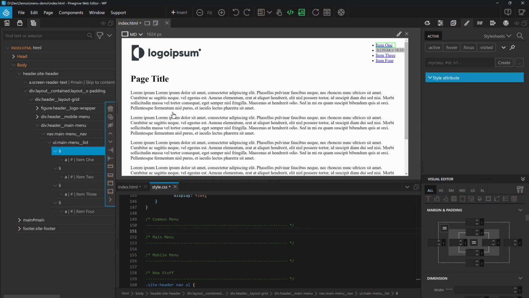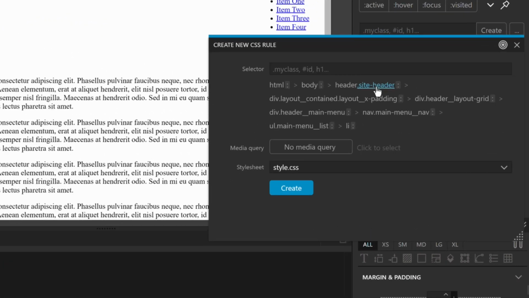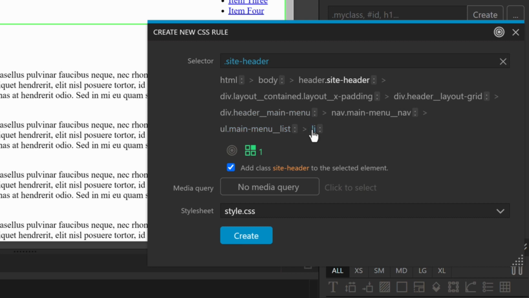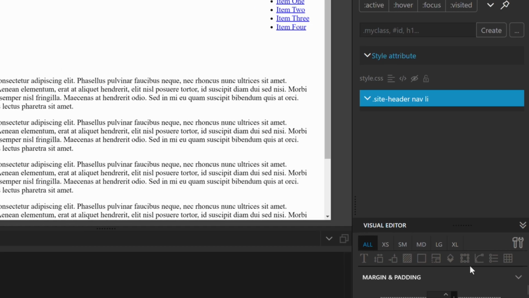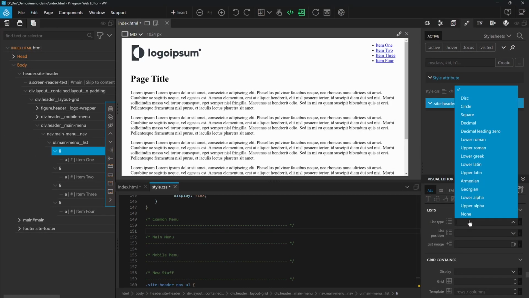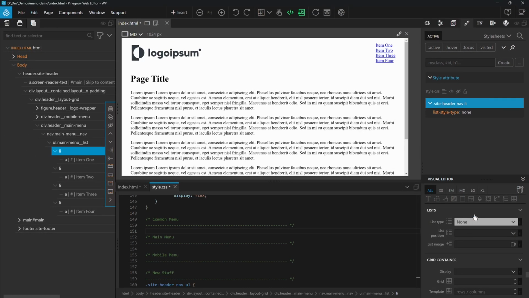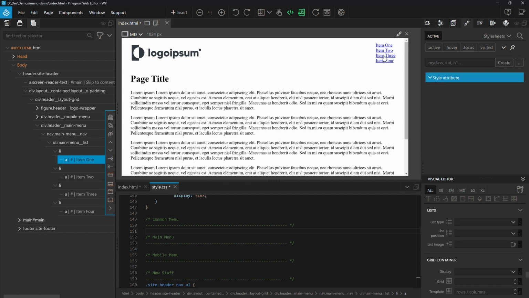Next, we'll do the same thing for our list item. Site header, list item, inside of a nav. And for that, we're going to come over to list type, set that to none. And then the last common rule that we're going to create is for the anchors, because I don't want them to be underlined.